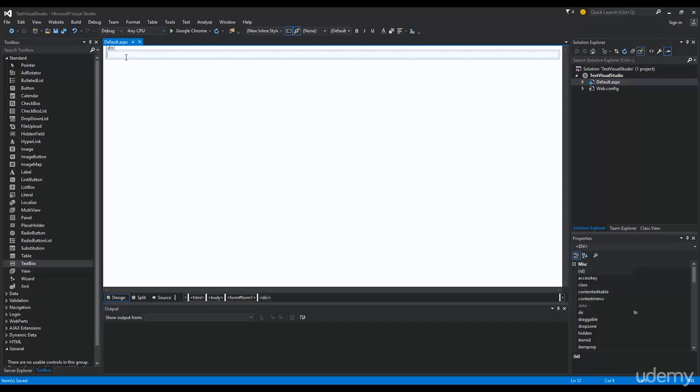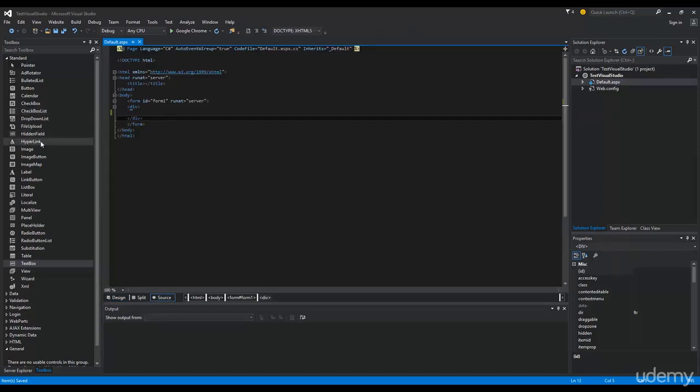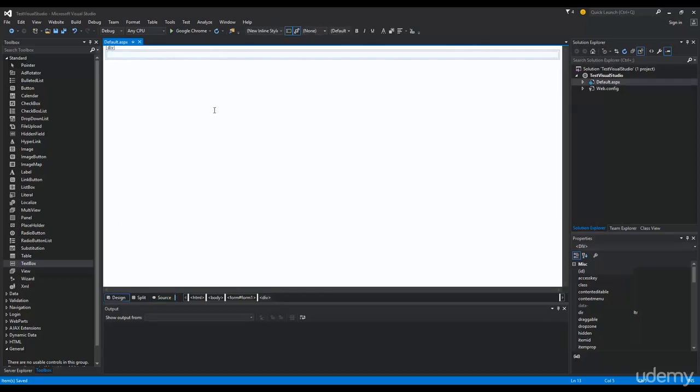Now on an ASPX page, you can add controls from here. Like we did in the source page, we added a label straight to here. But in design mode, you can do the same, and it would show up straight here. And this is what the main page looks like.